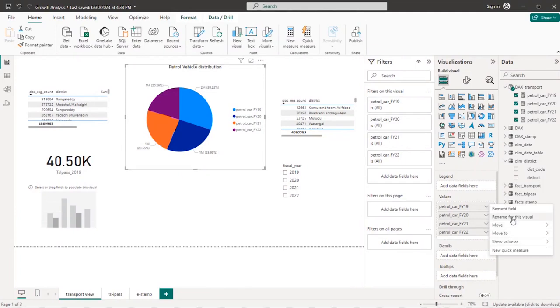I hope you can all see it. Rename for this visual. Now say FY underscore 2019. All right. That's this blue region. Then the second one, rename for this visual, FY 2020.